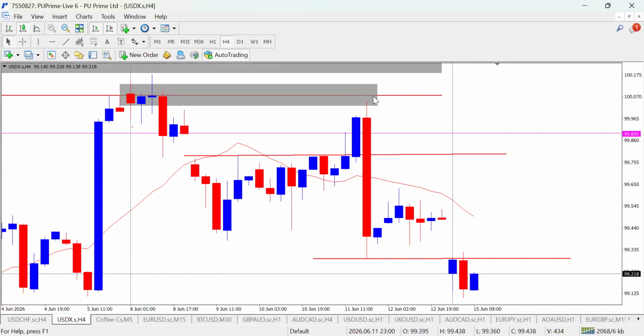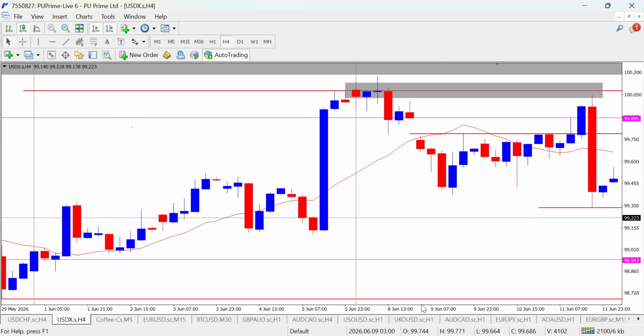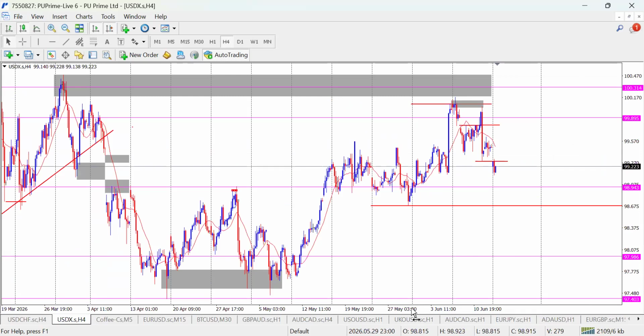That was our cue. So imagine you are taking a sell from over this area right here. Imagine you jumped in for a sell from this particular point. That would have actually been a lot of money. But this is a 4-hour time frame now. We can see that in respect to the weekly directional bias, the 4-hour is also bearish. We've had a series of lower lows and lower highs.